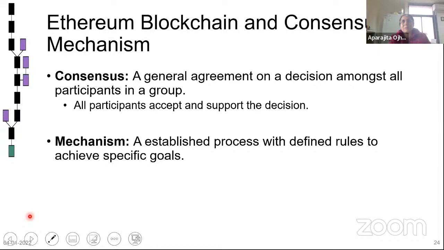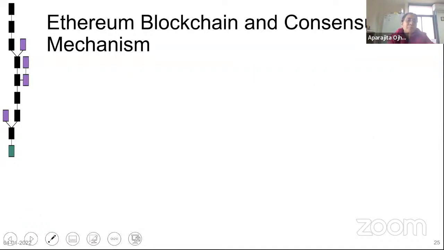Established process, like suppose I say that in political elections, there is a specified rule that if a party wins more than 50% of seats, the party wins the election to form the government, right? So that is a mechanism, that is an established process. Through what kind of process? Elections happen, and then people are elected. All this is a complete process.